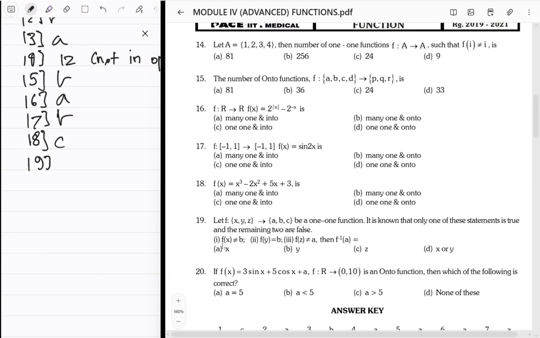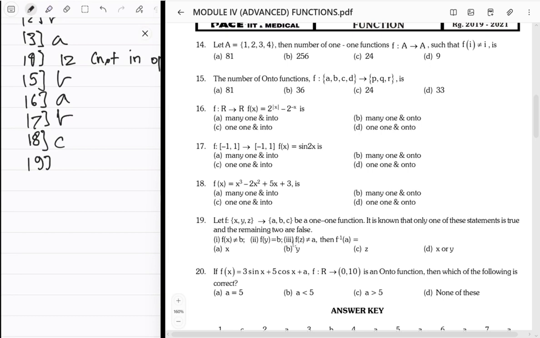What if the first one is true? So f of x is not equal to b. Then this must be false. f of y cannot be equal to b. Okay, and f of z is equal to a. You know that one. So z is mapped to a. This one is true. So that just means y must be mapped to c, but then x must be mapped to c. Wait. If this statement is true, then f of x is not equal to b, and f of y is also not equal to b, and f of z is also not equal to b because it's equal to a. What does that mean? That there's no pre-image of b. That doesn't make any sense. So the first cannot be correct.